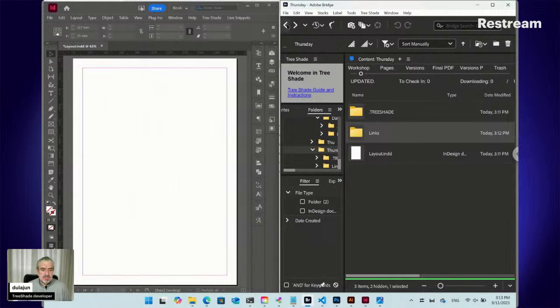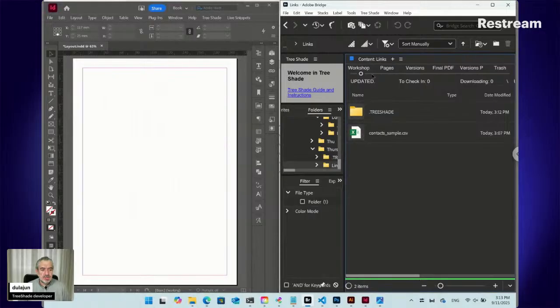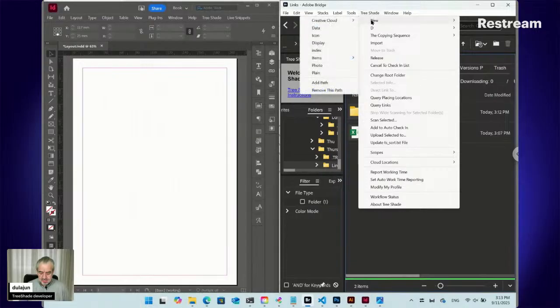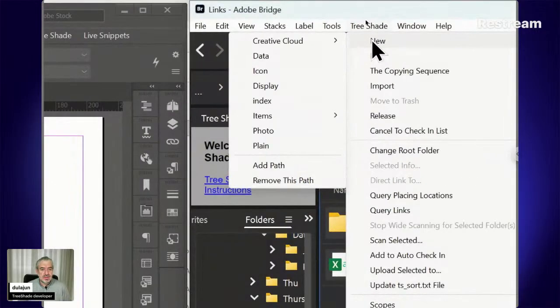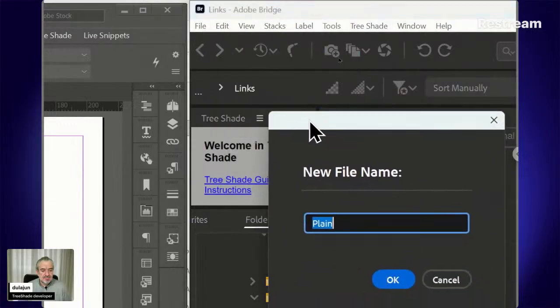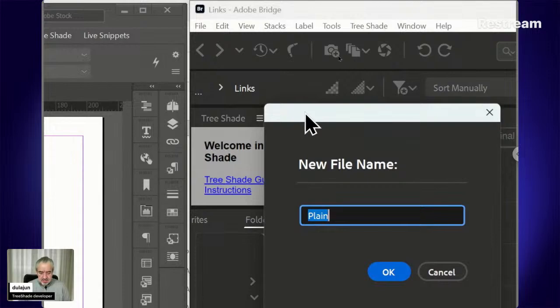Let's make a dynamic link text file, inside links also. Let's select from the TreeShade menu, new, then plain. This menu is installed with the software. It represents template files.